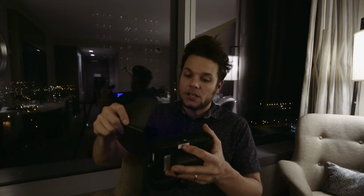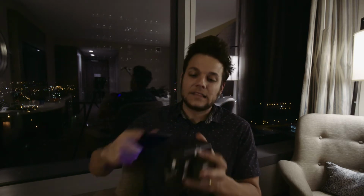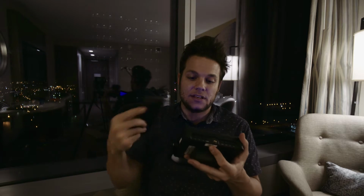Alright, so I brought over a couple things. I brought over the sun hood. So this sun hood actually is really nice because I leave this piece on, which I told you before, it just snaps right on. And then this I can actually fold up and I just kind of stuff it in the case that I put this in.